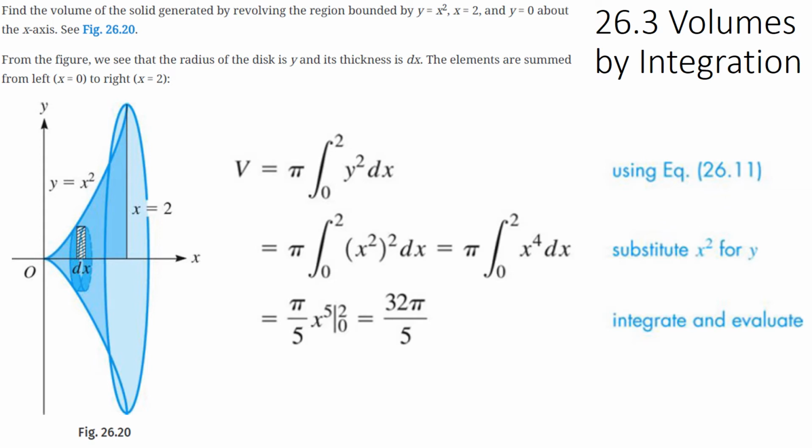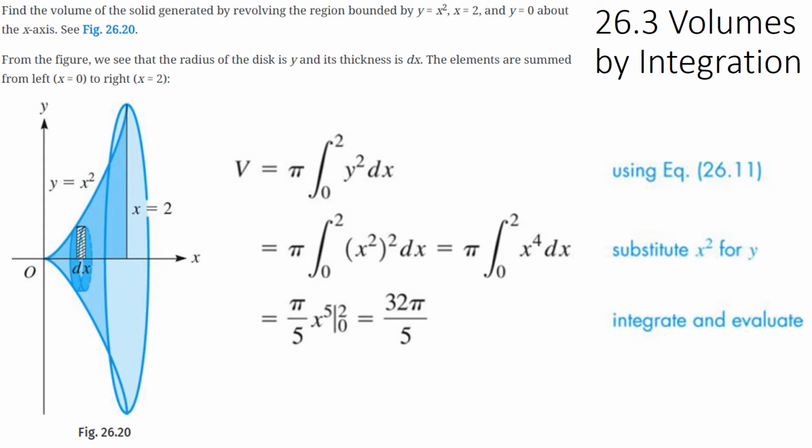So the volume of that disk is equal to pi r squared times the height of the disk, right? So pi, I don't need to integrate that. I can pull that out of the integral because it's a constant. A constant times an integral, you can pull the constant out. And the radius, we already said, was y. And I have to square that, so that's y squared. And the thickness of each disk is very, very thin. It's that dx. So those infinitely thin disks, I'm going to count all of those disks all the way from x equals 0 to x equals 2. And that's how I'll do the integral there.